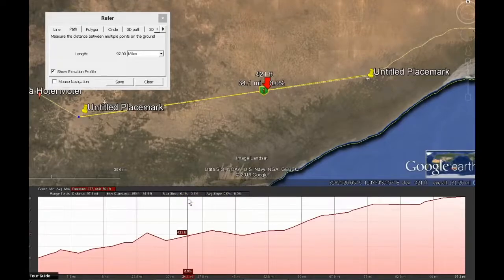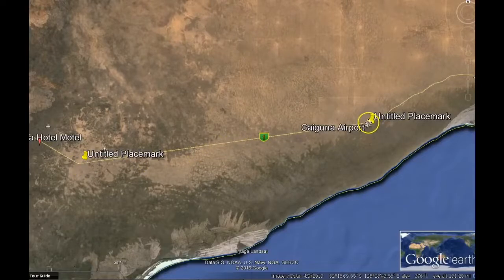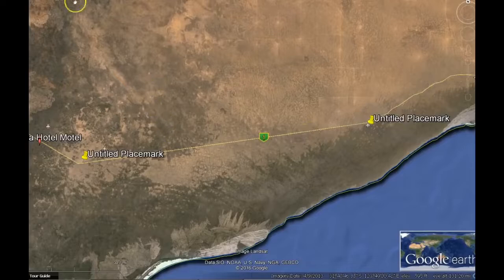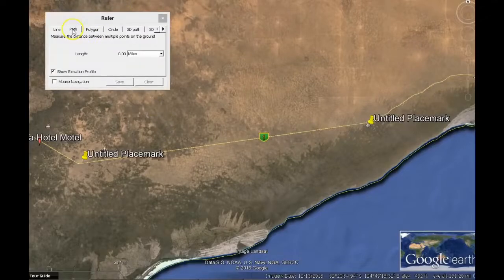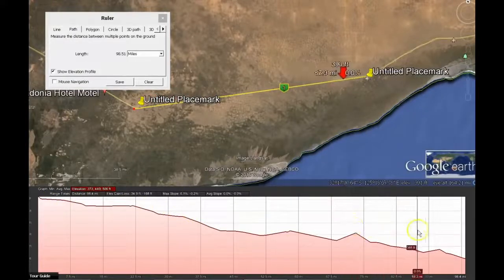So we're going to be taking this ride from Balladonia, which is on your left, to Caiguna, which is on your right. So we're going to be going actually downhill, and I'll change that here so you can see what I mean. Yeah, we have to readjust this by going from here to here so we can actually show what's really happening. And when we do show that, you'll see that we're actually going to be traveling downhill, going from 500 feet to 370. So there you go.